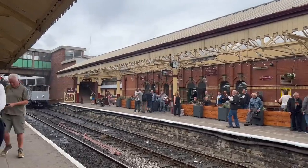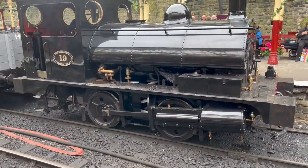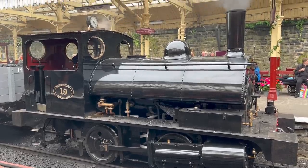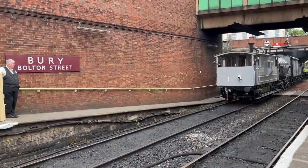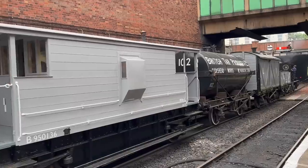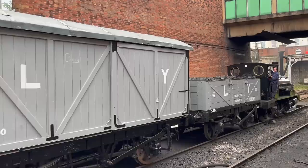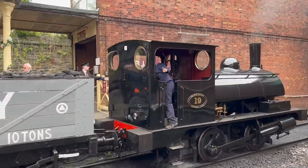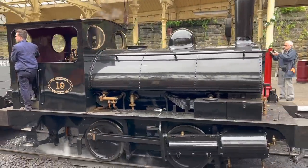57 were built in six batches between 1891 and 1910. They were initially allocated to Goole, Liverpool, Salford and Fleetwood. Clearly the railway thought they had a winner on their hands. I should emphasise that while they were good at what they did, they were only really suitable for shunting. They didn't have the power or range for anything else. In fact, when they were transferred between yards a much greater distance than they were used to, their axle boxes would often run hot, and the whole consist would have to stop until they cooled down. One unorthodox duty they performed was as an improvised cooker — their crews discovered that they could use the dome as a potato oven.